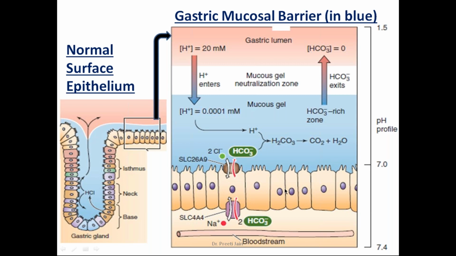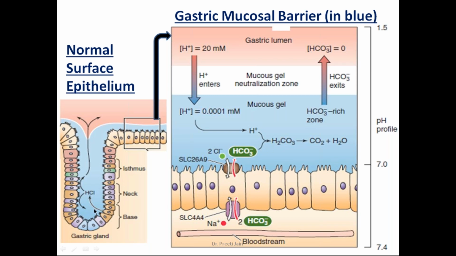Second thing the surface epithelium cell secretes is, of course, the mucus. So bicarbonate is trapped here. जो भी हाइड्रोजन आयन बैकलीक कर रहा है इसमें, तो वो क्या होगा? बाइकार्बोनेट उसको बफर कर देगा, ठीक है? तो इस वजह से क्या हुआ, क्योंकि उसने उसको बफर कर दिया, तो इसकी जो pH है will remain towards the neutral or towards the alkaline side. So hence it is protecting the gastric mucosa from damage by the acid, ठीक है?